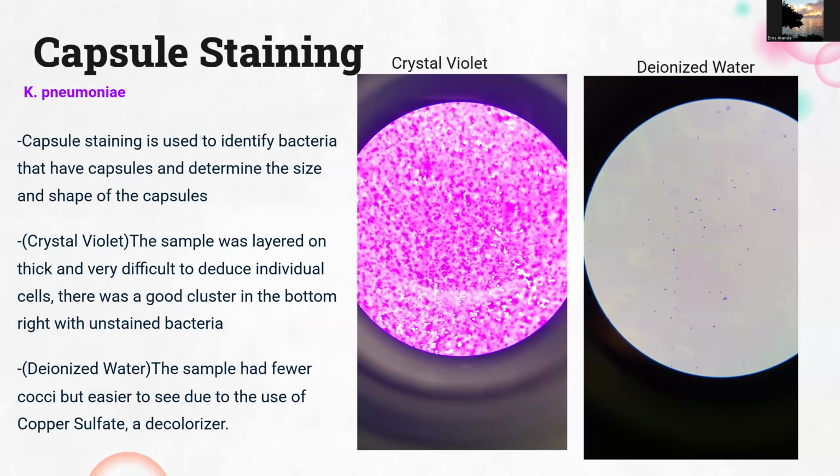In the DI though, that one we actually did properly. We smeared it with the DI, so we were actually able to see a thin layer. We stained it with the crystal violet, and then we rinsed it with the decolorizer. This made it so easy to actually see the individual cells to the point where you could even count the entire slide.